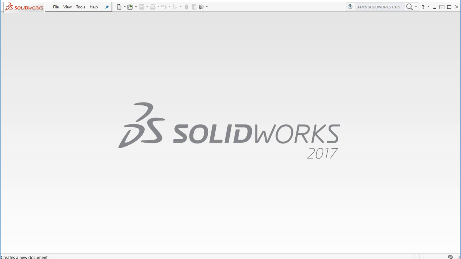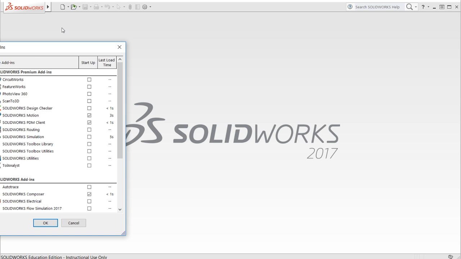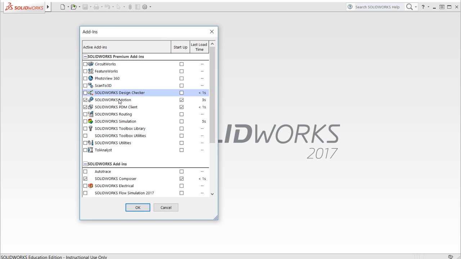So if you start SOLIDWORKS, the program, you may see that it looks exactly like mine or it looks a little different. There are a lot of ways to customize your displays in SOLIDWORKS. By default, you have this toolbar up here. One of the things that I like to check after I've turned on SOLIDWORKS, for example, if you've had a whole lot of pop-ups, maybe Microsoft Access came up, is that you might have add-ins turned on.